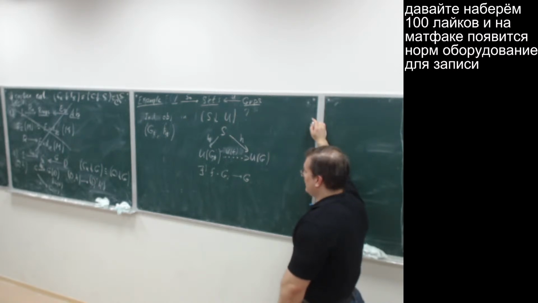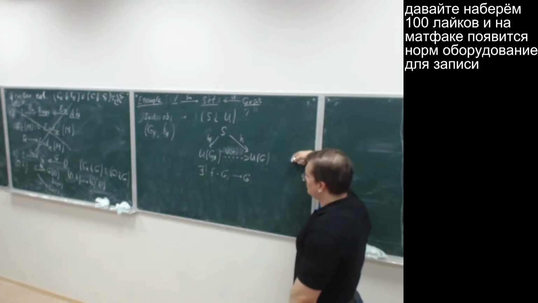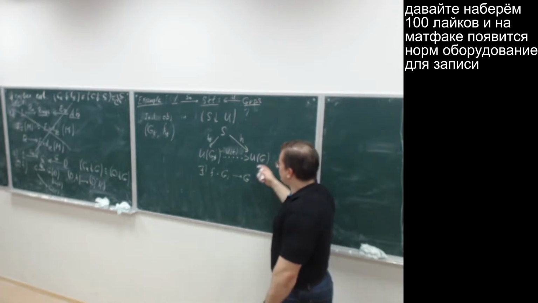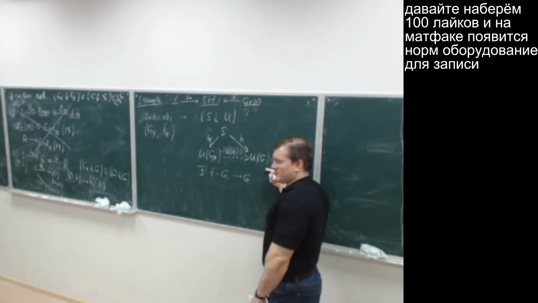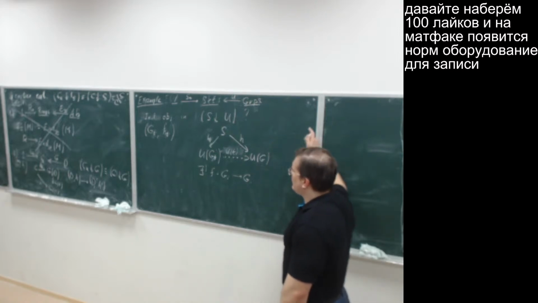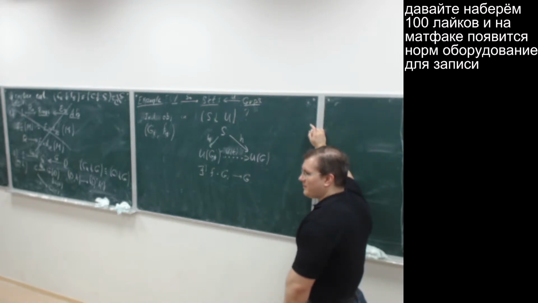Maybe it is, yeah, I guess. What we know about U of F is that it's a homomorphism of groups after we forgot that it was a homomorphism of groups. And what we know about this homomorphism is that it sends the identity element to the identity element. Sorry, I don't understand. This is a map of groups. This is just a map of sets. Yes, but we know that that's not just a map of sets. We know that we have forgotten something, that it sends identity to the identity.